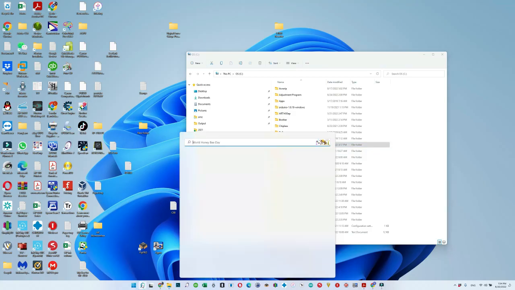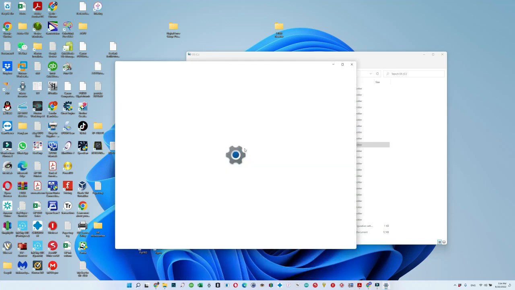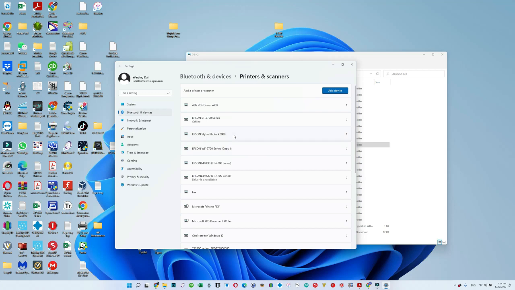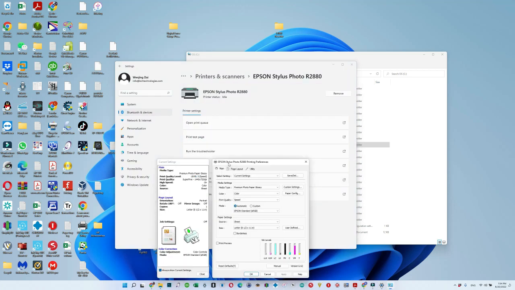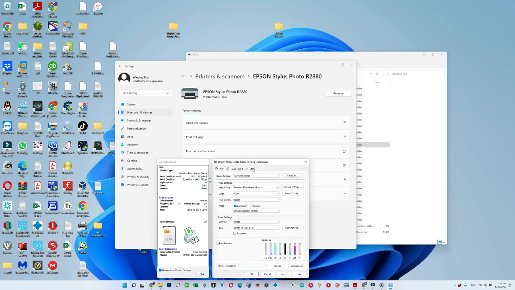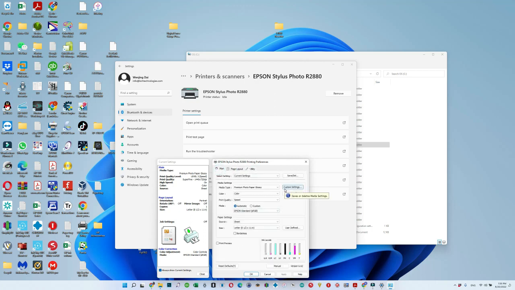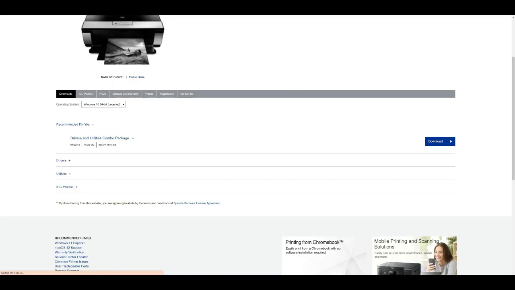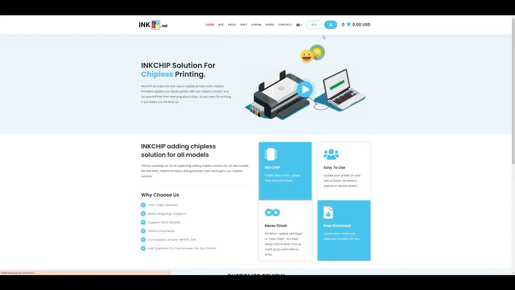The way to check is to go to Windows Printers and Drivers, find the R2880, and go to Printer Preferences. If you see this nice graphic with all the bells and whistles, the factory driver is installed. Otherwise, you'll see far fewer options. Oh, by the way, you have to plug your printer into USB. You cannot do wireless. I don't think you can do wireless anyway for this printer.